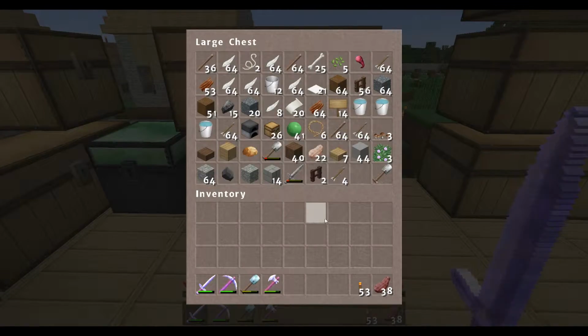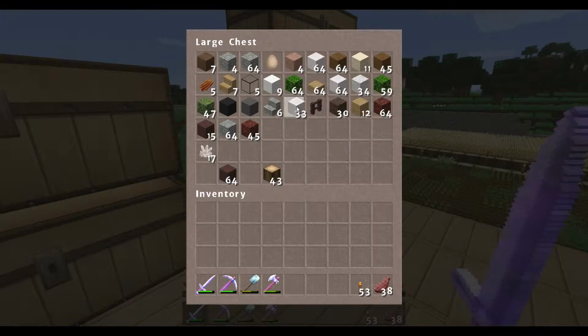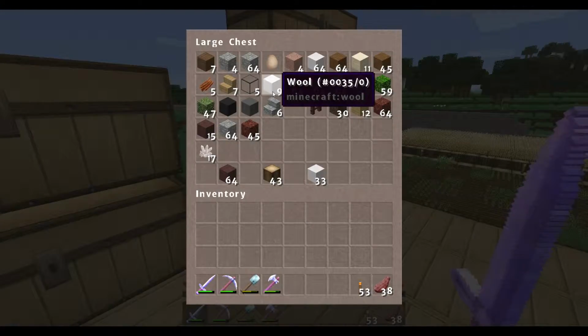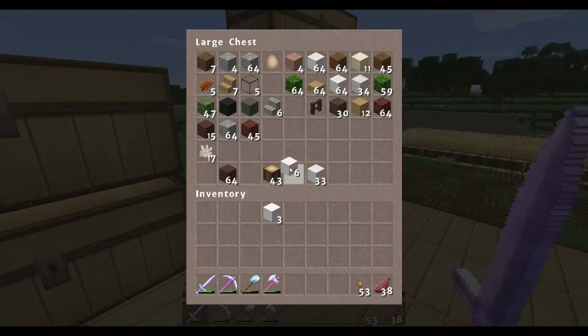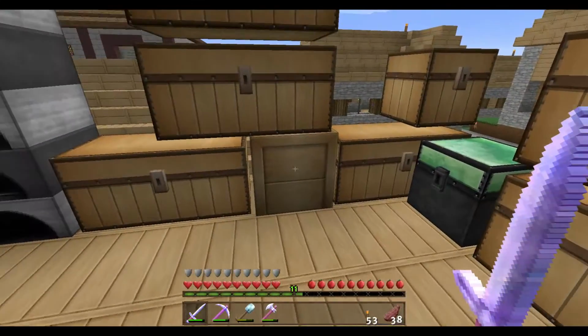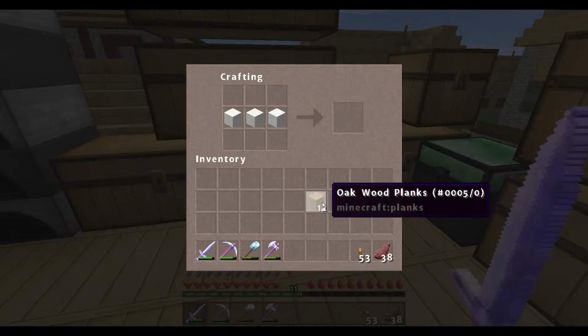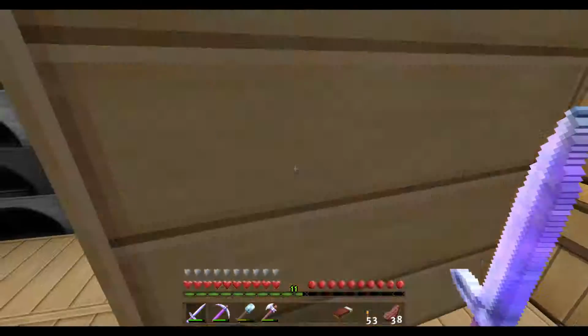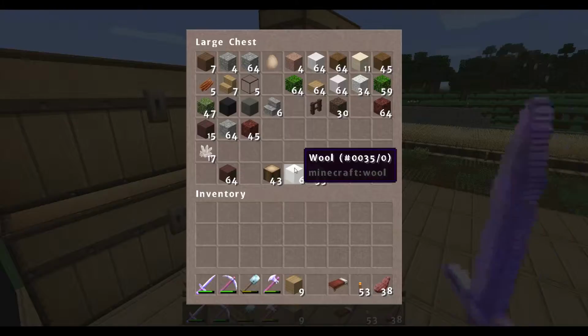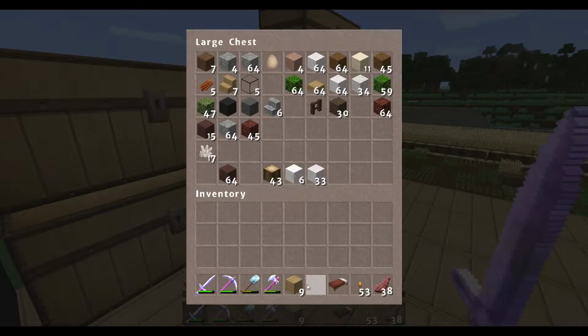Where's my wool? I thought I had a ton of wool. Wool right there. Three. Ah, that's quartz. There we go. Three. Let's get some oak planks. I'm gonna make an extra bed just in case. And then actually that. Put that back in there.